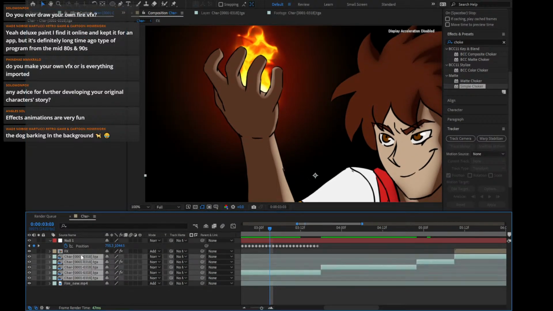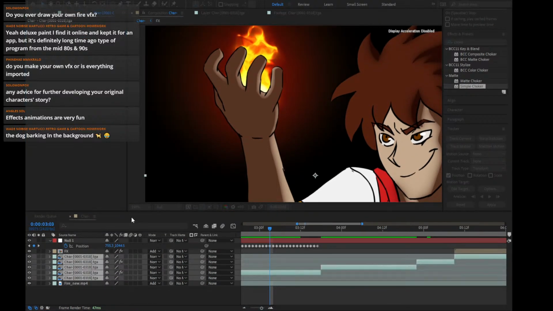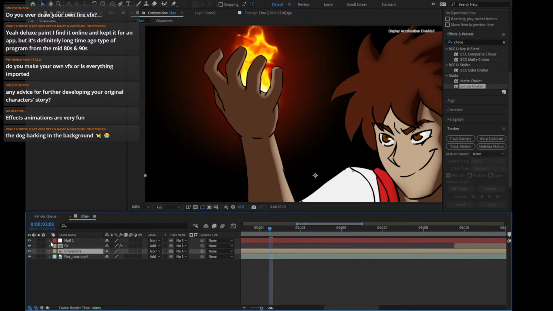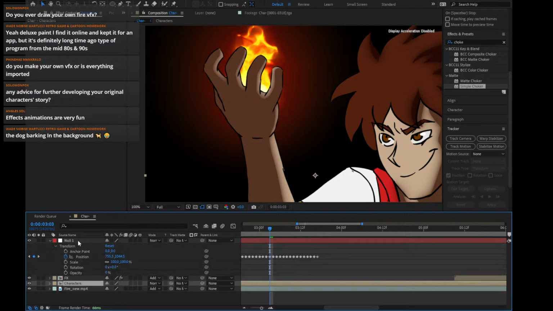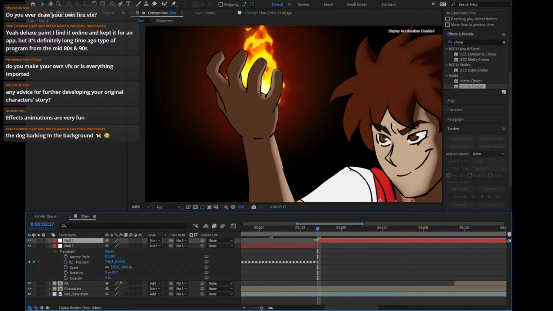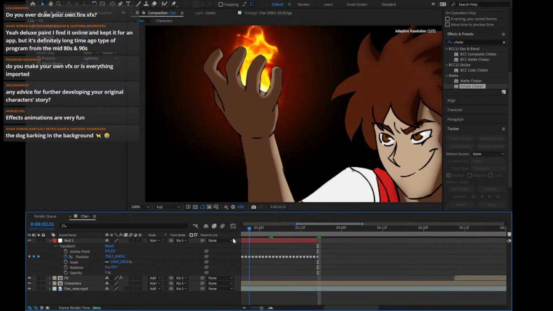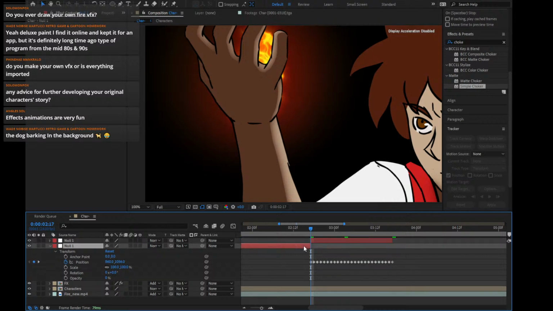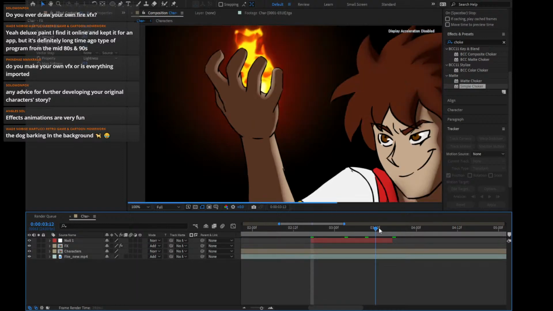Let me combine these back into one. Okay, so using this null object that now basically follows the camera movement I had in Toon Boom, I can attach this flame to his hand to make sure it tracks to his hand.